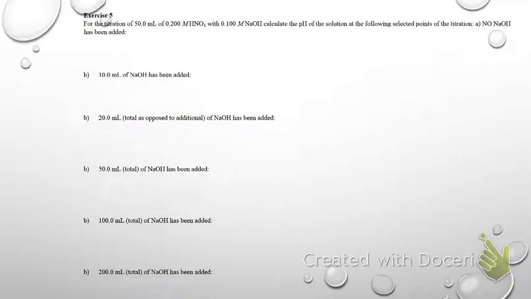Okay, so here we're going to do this one. This is a strong one, so this one is a happy dance. But before we go into this, because this is something that tripped them up earlier, I want to show you this real quick so that we don't get confused. I'm going to be using something called millimoles, because it makes our math easier, because we can subtract with whole numbers, which are better and easier than decimals.